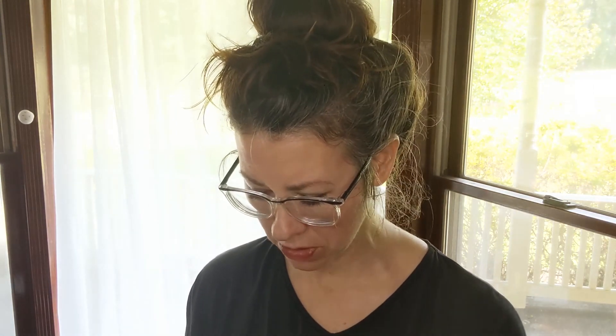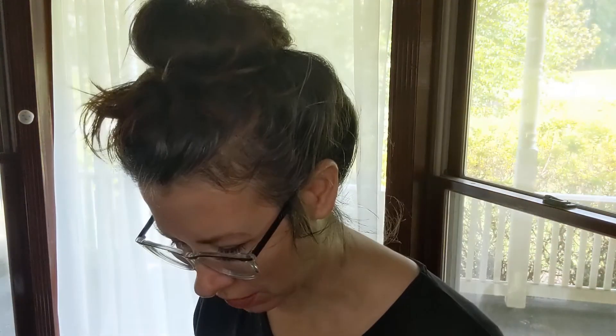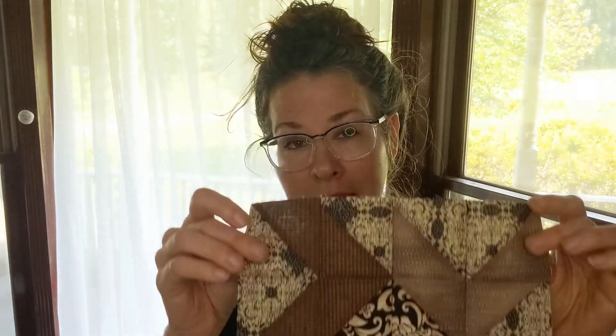That was fun — that was Block 8, Wild Geese by Kate Spain. If you're not part of the Facebook group, you can join on Facebook. I'll put all of Kate Spain's information down in the notes so you can take a look and follow her. Next time we'll have the tiny block. I've been a little lax about getting on the Facebook group — we've had a lot of fabric, patterns, and things coming into the shop. I'm glad I got to take a break this morning and get this block finished. Join in next time and let me know if you have any questions. Thanks for joining, have a good one!